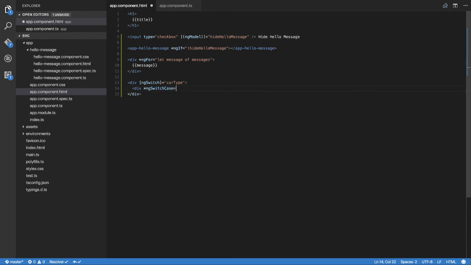So for the case, we need to specify the condition, and the condition in our case will be 0. Right? So this is the Holden, and we're going to say inside of here, you drive a Holden, so Aussie, mate.